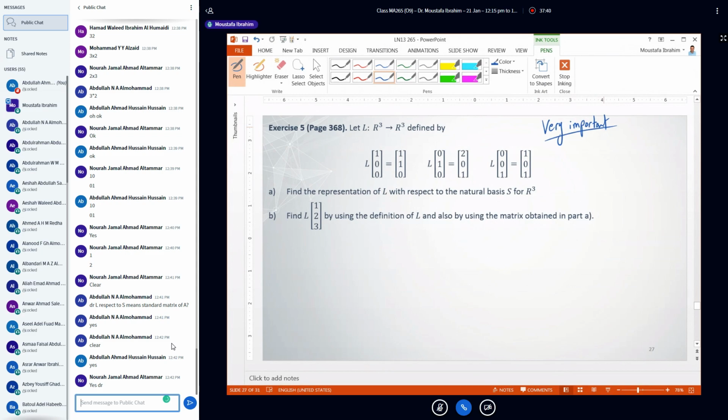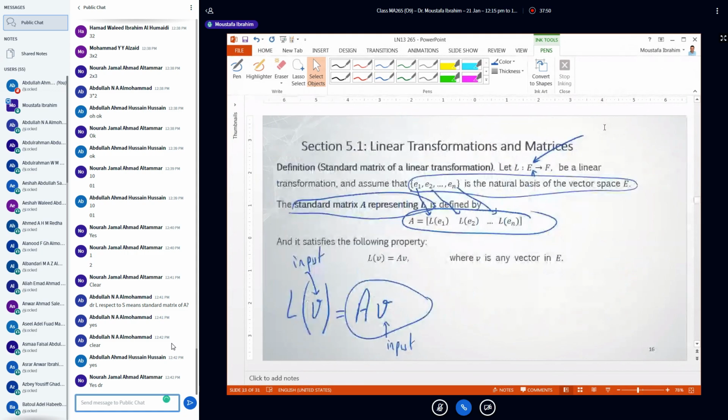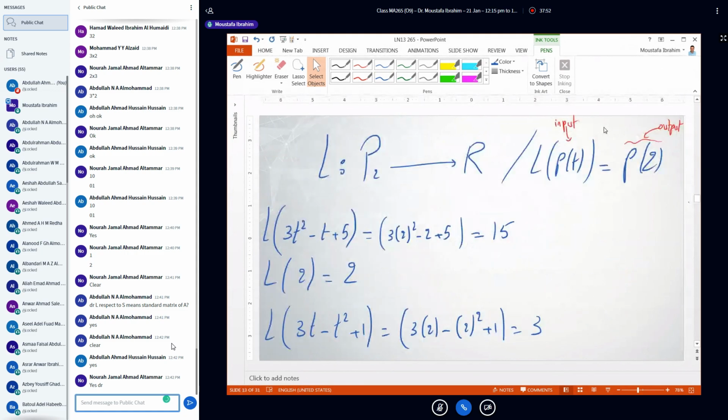But I will not ask you the standard basis for polynomials, okay guys? I will ask, for example, the standard basis for a polynomial if you have something similar to this one. Remember the last exercise we did like this one, with input and output. Remember this exercise? Also you took a screenshot. I don't ask anything very complicated, especially for the ICA. Okay guys?